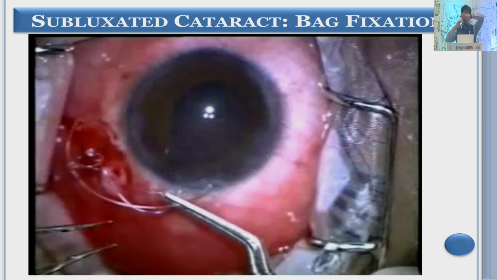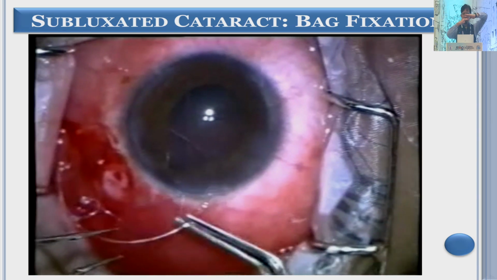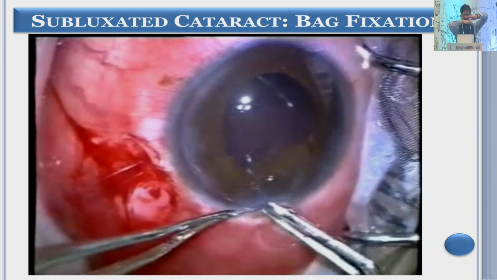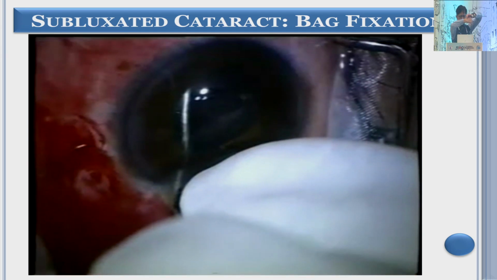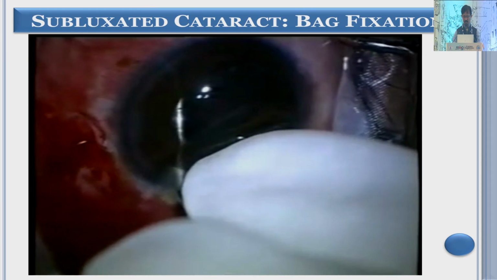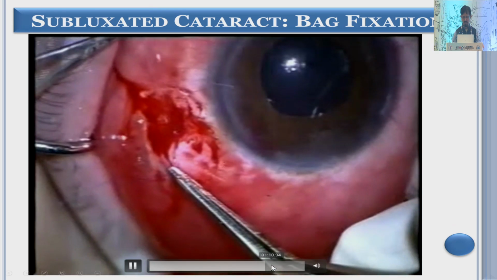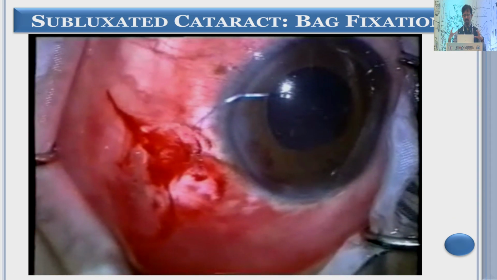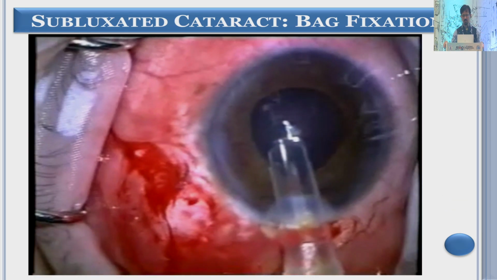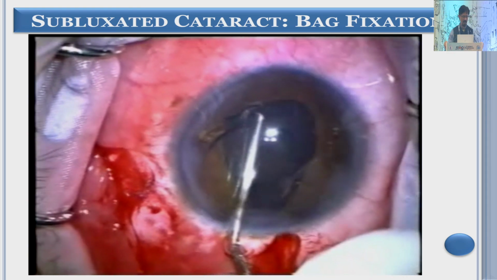The limb with the eyelet has to be above the anterior capsule, and the ring should be inside. So it should be like this. Once it is in position, you tighten the suture and pull it so that the eyelet goes into the periphery, and then you can put the IOL in the bag.